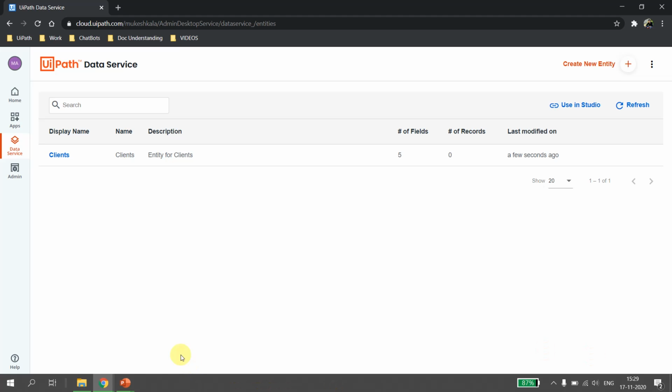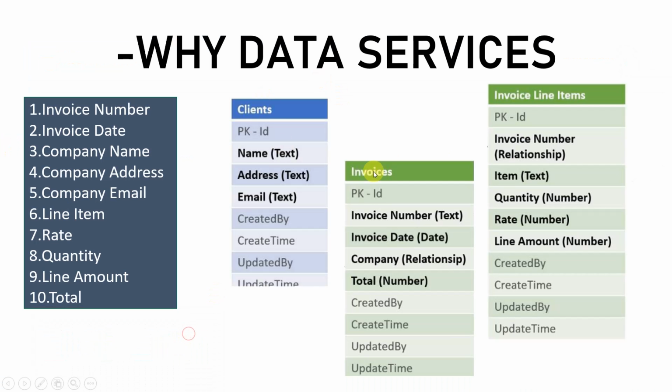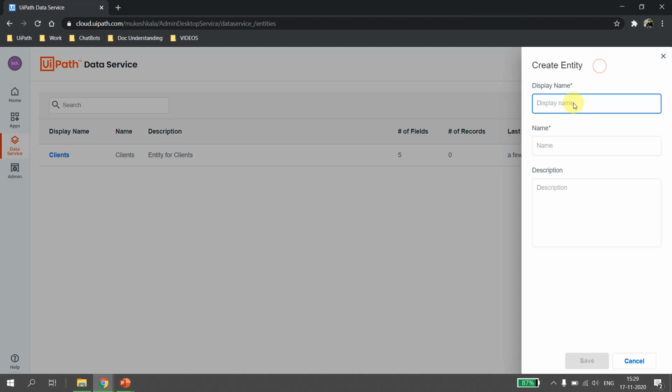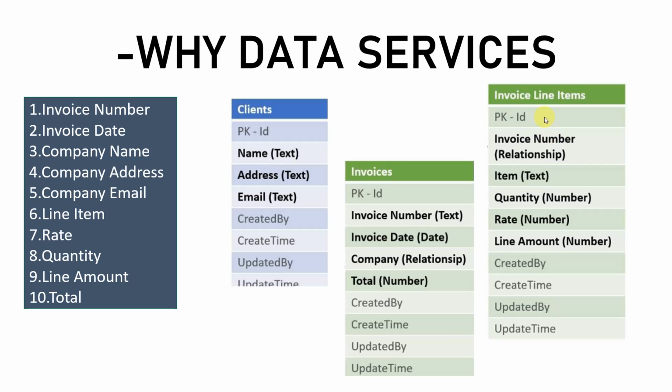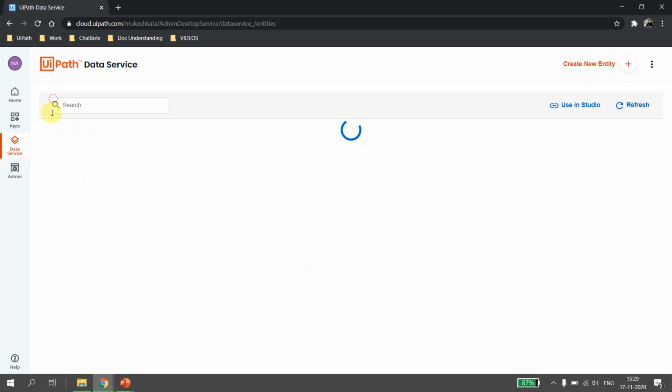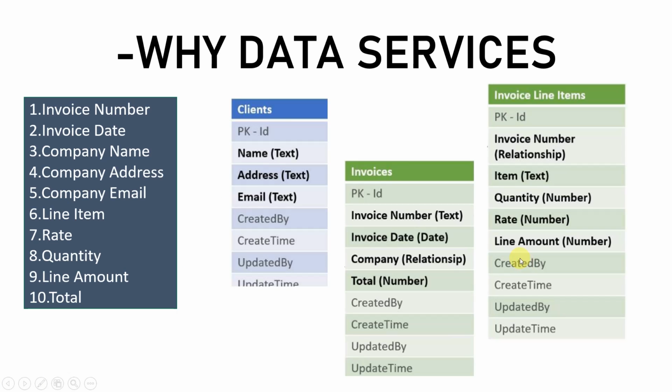Let's quickly go ahead and create entities for invoices and invoice line items. I create a new entity, name it invoices, description entity for invoices, hit save. Similarly for invoice line items, I go to entities. So we have created entities for clients and invoices. The last one, I want to create an entity for invoice line items.